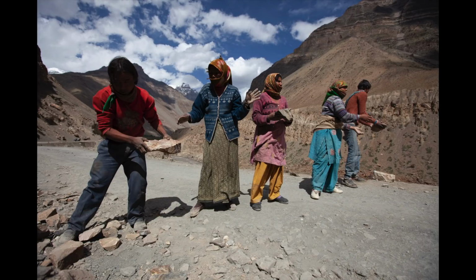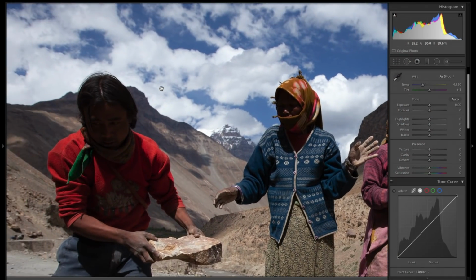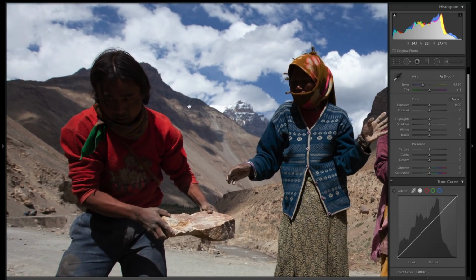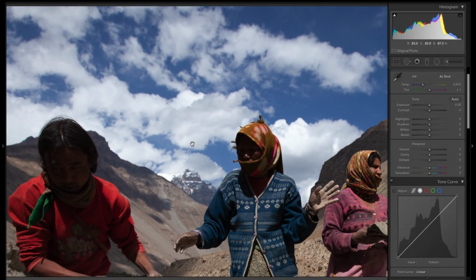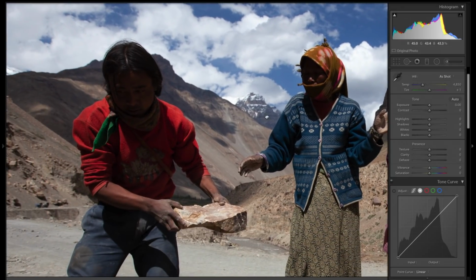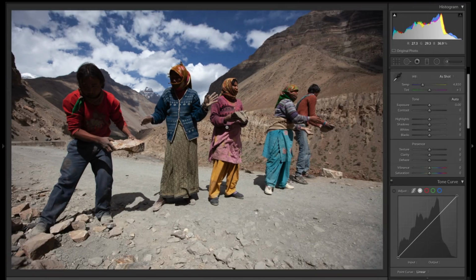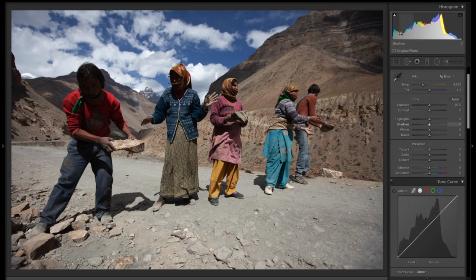Here's a more complex example. The contrast is high, and when you're shooting a scene like this, you have to sacrifice a bit of either the highlights or the shadows while exposing. In this case, for the sake of not losing detail in the clouds, I underexposed the darker areas, which include the faces. Maybe a little too much, but I knew that I was still within the range where I could easily recover the detail in the shadow areas.